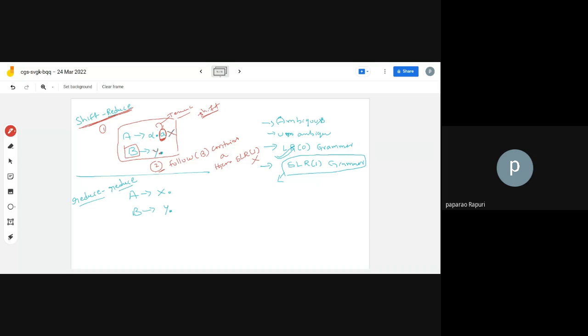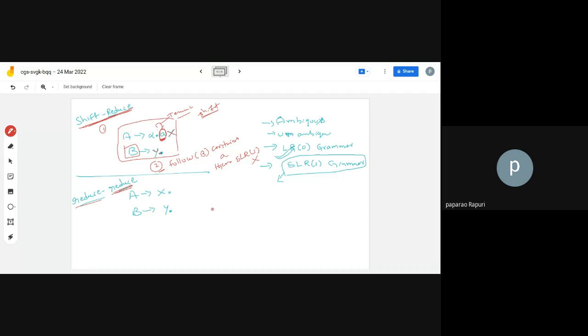So first we need to check whether there is any shift reduce conflict or reduce conflict. If there is a shift reduce conflict and the reduce production's non-terminal contains the terminal we are going to shift, then it is not SLR1. Otherwise, it is SLR1. In another case, there is a reduce.